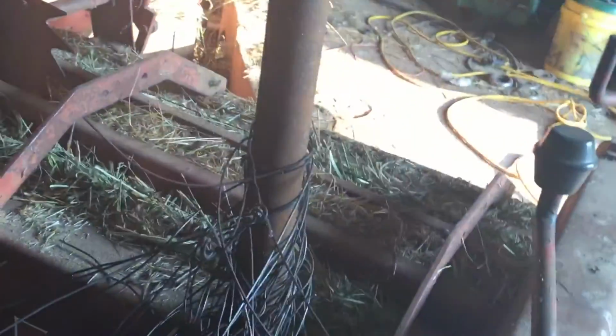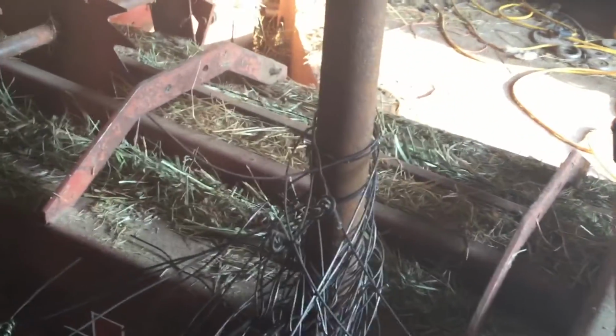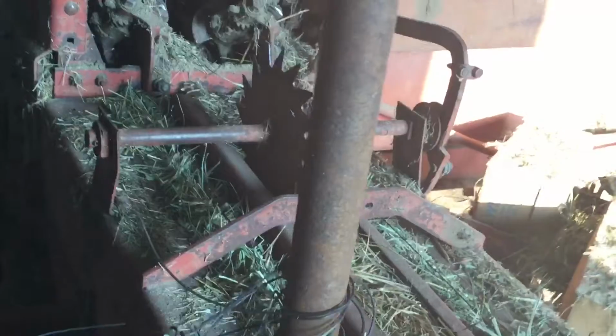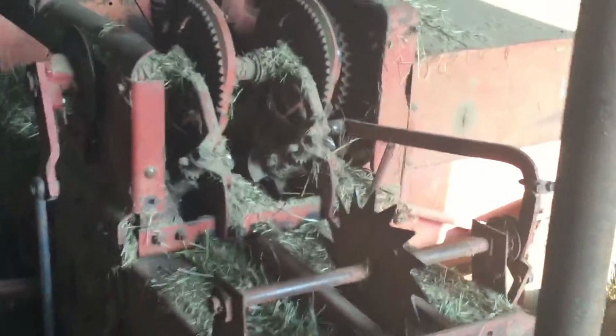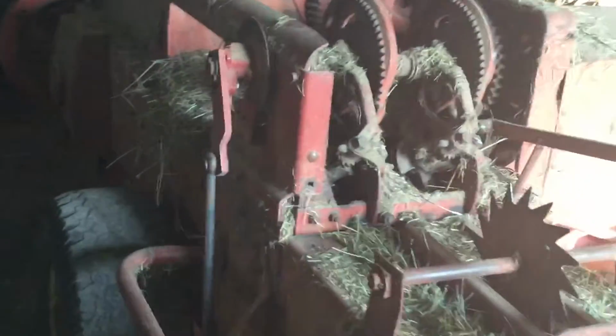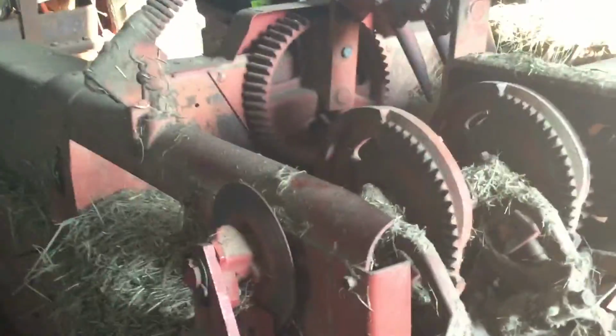And maybe when the needles come up, they jerk the wire tight around what's in that bale. And it could be then that the thing is coming loose, but some of the time it'll come out of the end of the needle. And these needles on this actually have a roller on the end and a roller down in them just a little ways, and the wire goes between those two rollers, so it's not supposed to be able to get out of the needle, but once in a while they get out of the needle on this left side.